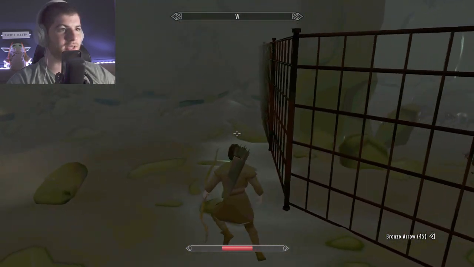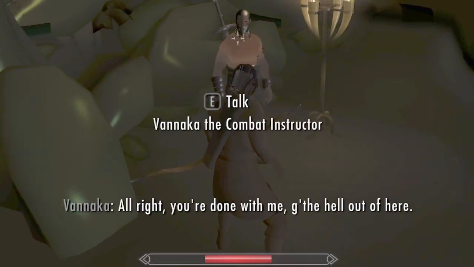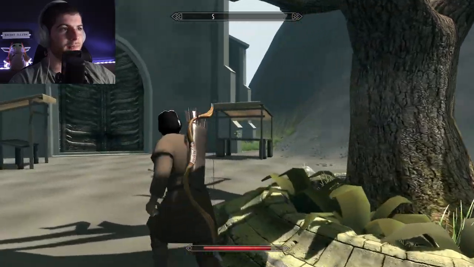Get me out of this damn cave. Get me out somewhere with light where I can see. You're done with me. Get the hell out of here. Rude? I was your apprentice. Were the RuneScape tutorial people this rude? I don't remember it. All right, I think I gotta learn about burying bones now.